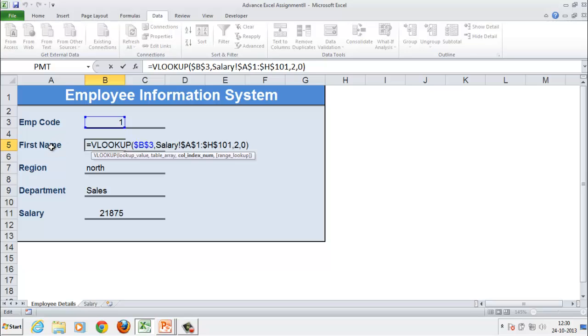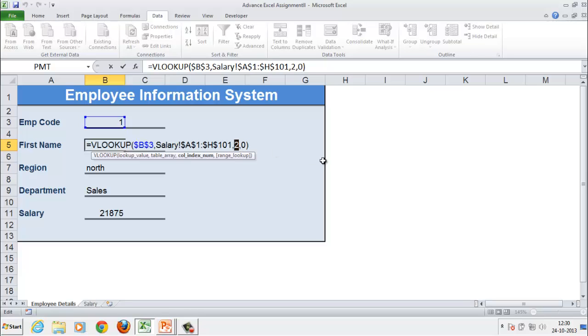The label is first name, and since we know that in the salary table the second column is first name, that's the reason we have provided 2. Now instead of putting 2, we can use a function which will give me the value 2.